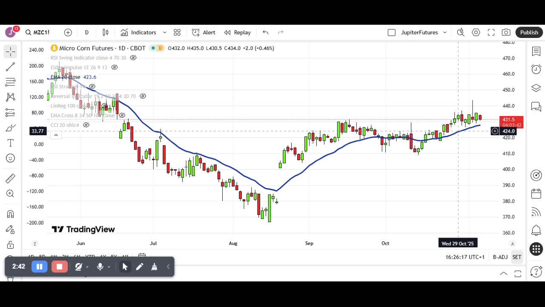So as long as the corn futures are trading above the 20-day EMA, one should stay long, and price corrections can be used to buy and then can be used to sell on the next green day. So those kind of trades tend to work well, where you buy on a red day with a trend that is up like now, and then sell it on the next green day, which could be tomorrow, the day after, whatever. So those kind of small trades, buy on correction, sell on rally, don't wait for the rally to progress, because it doesn't often do that.